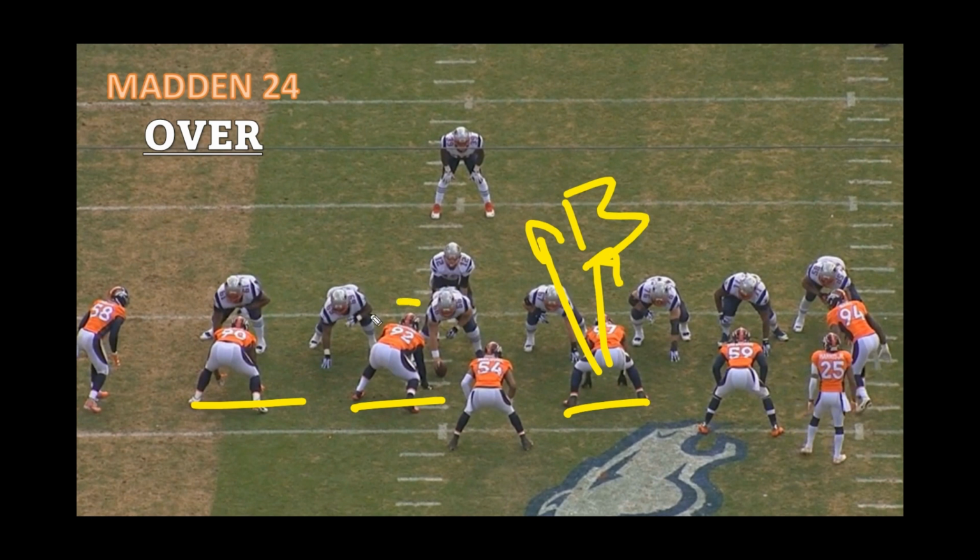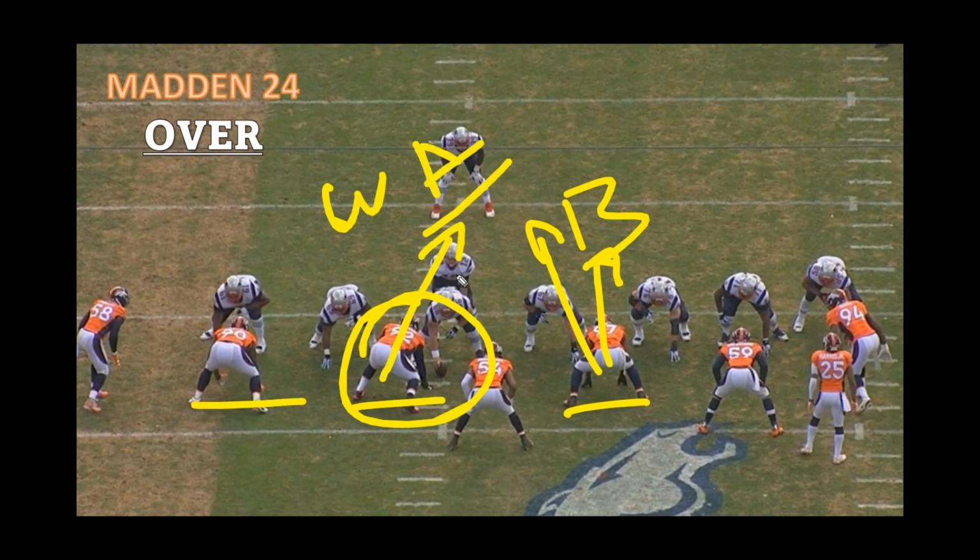And then it tells our nose tackle. So in a 3-4 system, there's always an interior nose tackle, okay? His job is to play on either side of the center, depending on the call. So in an over system, he's going to play in the weak side A gap, okay? And he's going to be, again, in that 1 technique position that we talked about, but he's in a weak side 1 technique. Does that make sense?